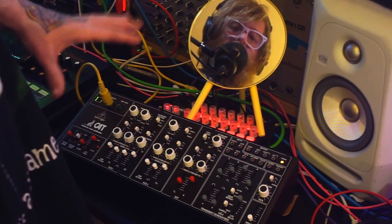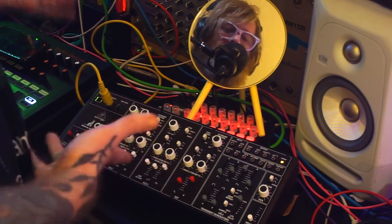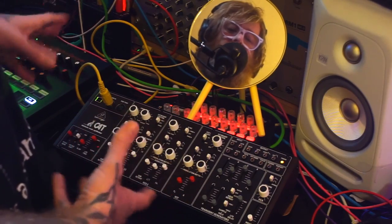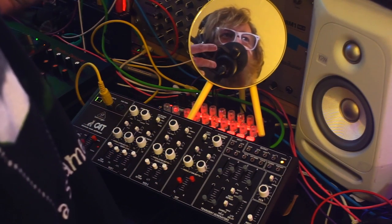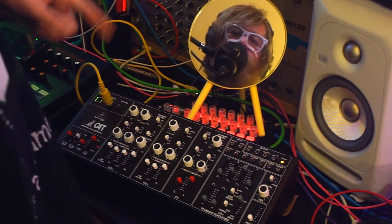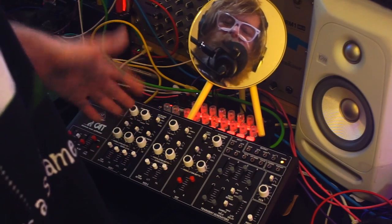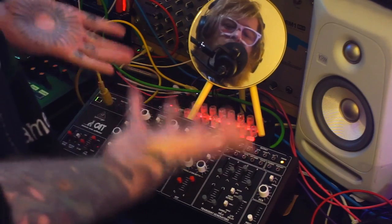If you're thinking of getting this or a Behringer monosynth and you're undecided — especially between the Wasp and this — it's difficult because the Wasp is much more immediate, but this has much more in the way of cross-modulation and different options. If you just want a straightforward synth and it's your first or only monosynth, I would probably go for the Wasp because it's easier to use. Whilst you may not have as wide a range of sounds, you have a wider core range of really usable sounds — I can pick up the Wasp and get a lead or bass sound really quickly. This would take a bit longer and it's more of a quirky, experimental machine. So this is probably one for experimenters rather than people who just want a meat-and-potatoes synth.